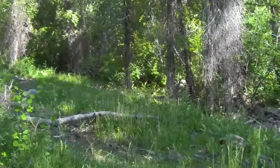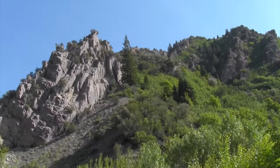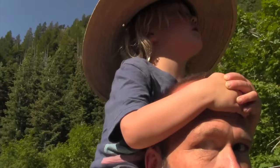That means we could probably find good water up here. But maybe this is still all just runoff from the snowpack. Luke won't wait for us. He's just cruising up the trail. We'll try to catch up, buddy. Yeah. We got to pass Mom, Emma, Ola, and Axe.